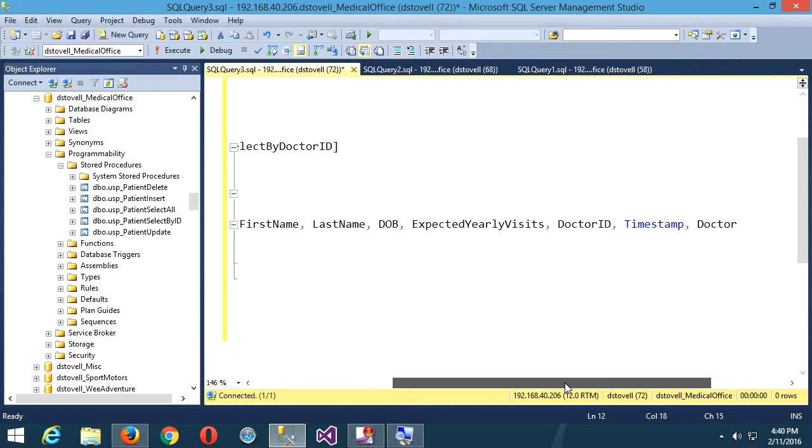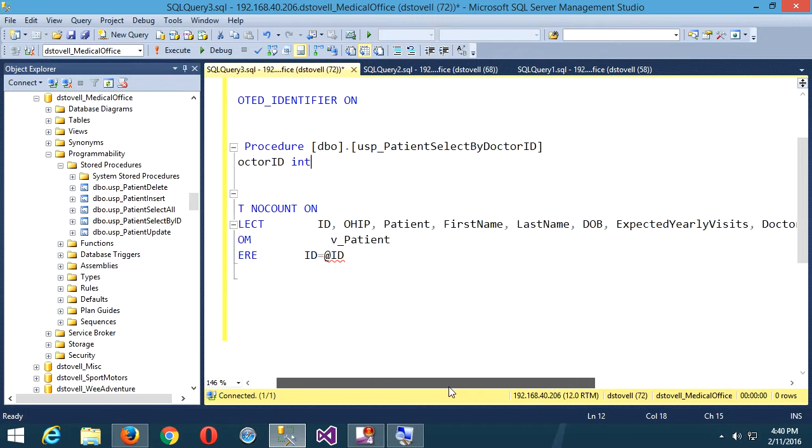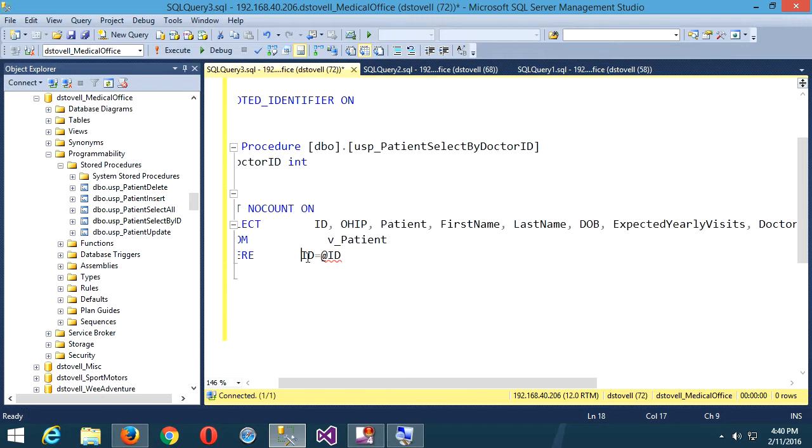That's important because if a client application is set up to work with certain columns, it's confusing if different columns suddenly show up. So we return the same projection, just our filter will be for the doctor ID matching doctor ID.